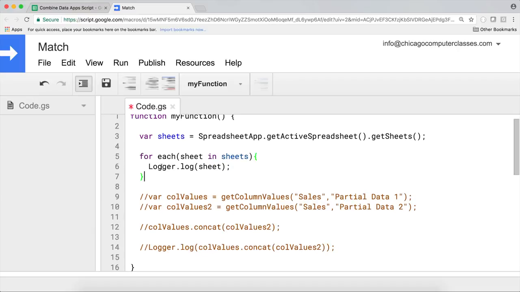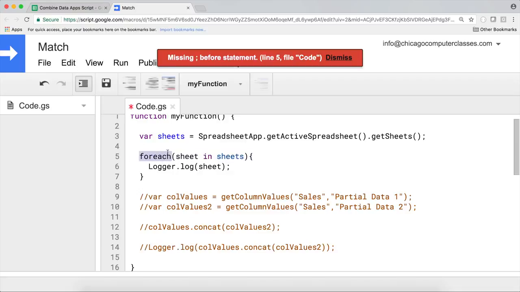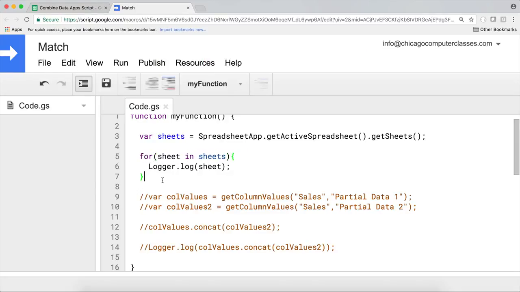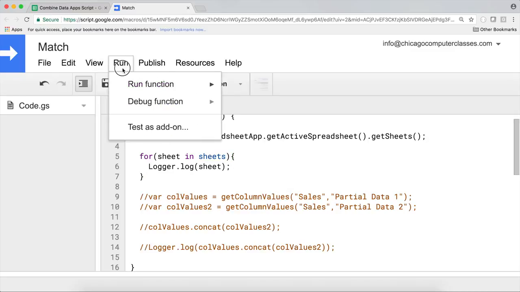That's weird, because maybe you just don't do for each, you just do for in JavaScript, I guess, just like that. So I want to see what this sheet is giving me, if anything.